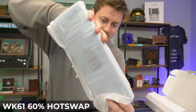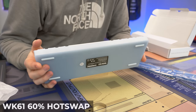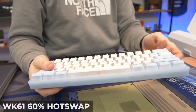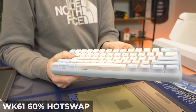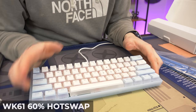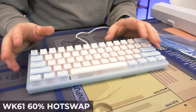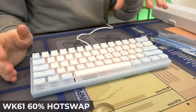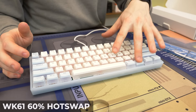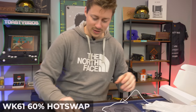I'm liking what I see — it has a nice see-through base, very barely translucent, and we've got pudding keycaps with two different layers and a textured top, which I definitely like. It's a 60% layout so no dedicated arrow keys; you have to hold the function key to use them, which could be make-or-break for some people. Let's pull up a keycap and see what switches we're dealing with.